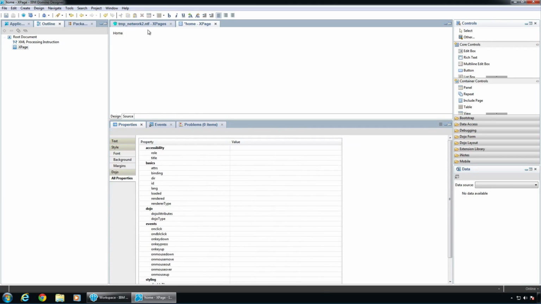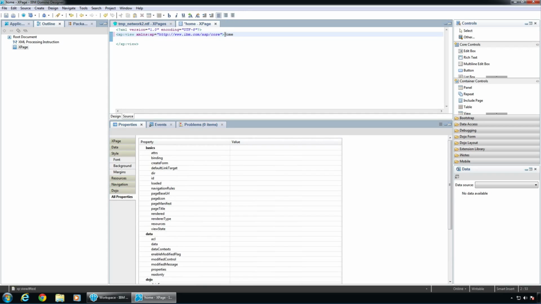So I typed in home here in the WYSIWYG area, but I could also go to source. And now there's this XML representation of it. So I've typed in home, and I'm going to just throw in a tag, because you can actually type in HTML tags right here. And I'm going to do Control Shift F to just make that a little nicer looking.